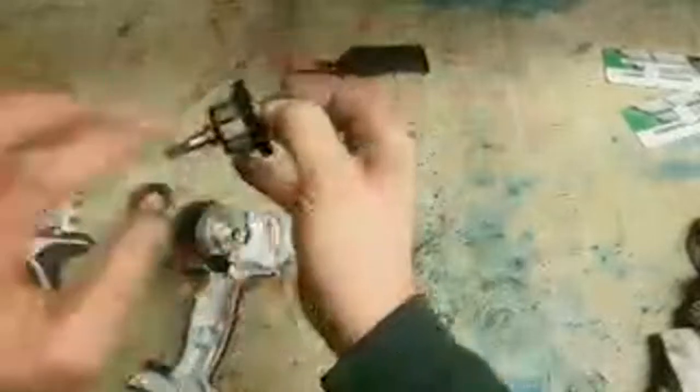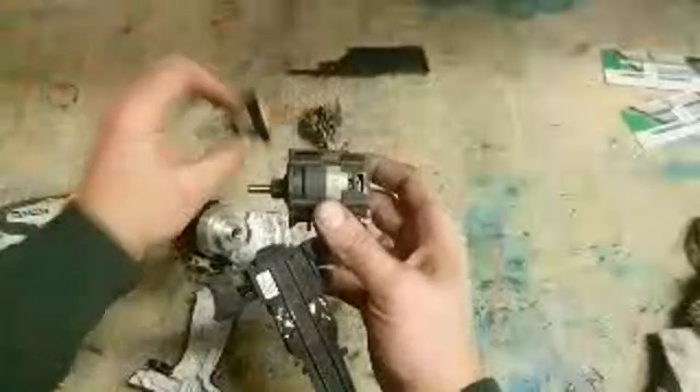Brushes have to be contacting the rotor to transfer the electricity to energize each segment. On a brushless machine, it's the opposite way around. The permanent magnet is the rotor, the spinning bit inside. So inside of this one, this rotor is just a permanent magnet. There's no windings, there's no contacts on it at all. The field itself, this part inside this machine, is where the windings are. So inside, them windings will be around the field itself.